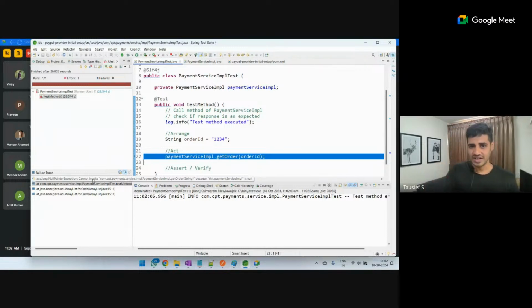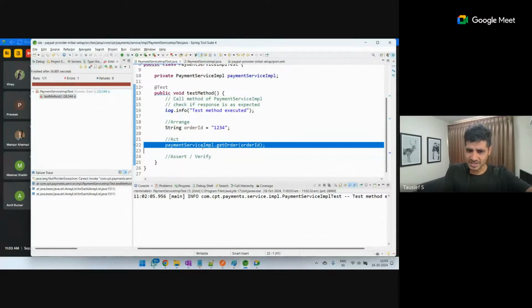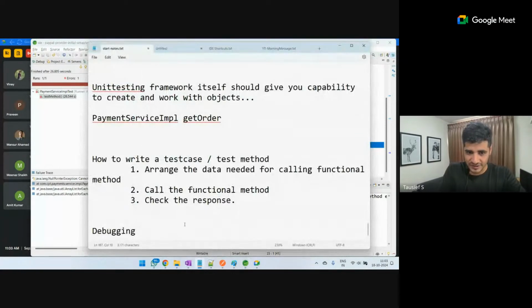So are you getting it? If the method executes successfully, then it is all green, which shows that everything happened properly. If there is an error in execution, it shows that there was an error. Assertions maybe will come later, but in case of failure, it will tell you it is a failure. Okay, so please be aware. This is the next observation.